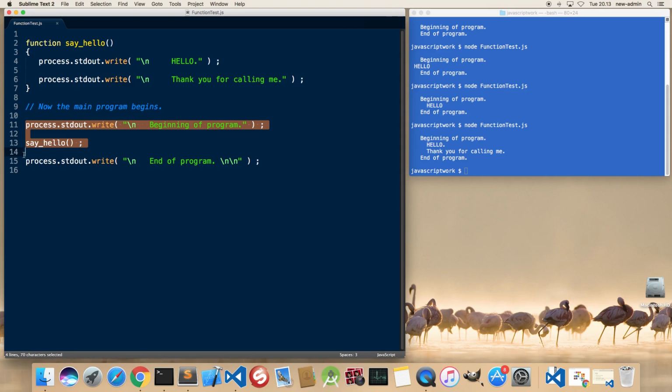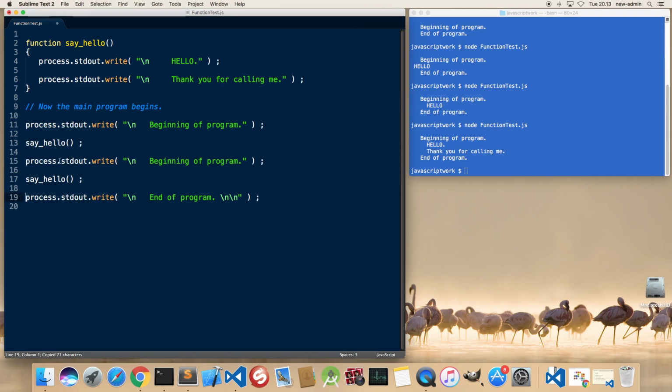So for instance, I will copy these statements and paste them, and I will modify this a little bit.